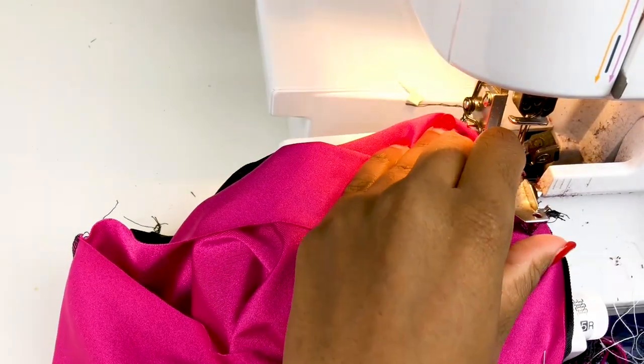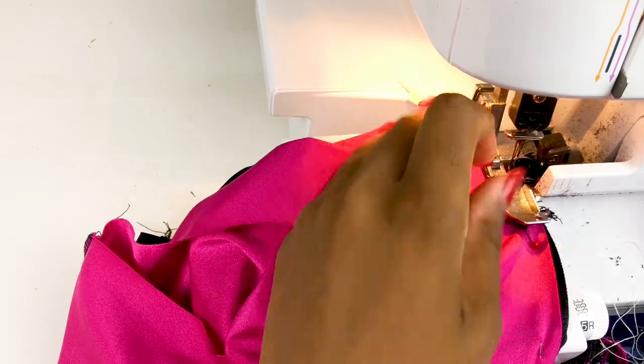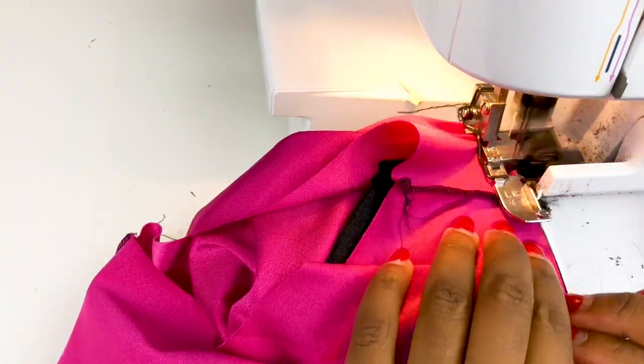Sew where we just pinned and pull out slowly as you sew. Take your time, guys.